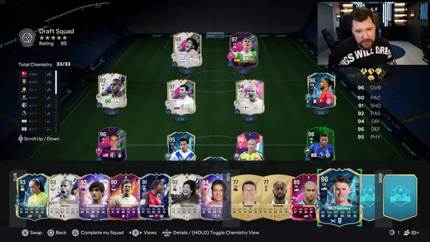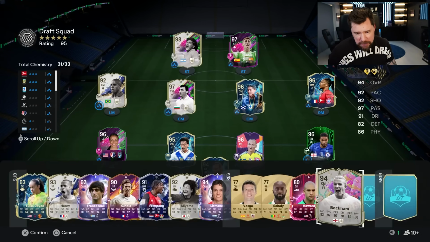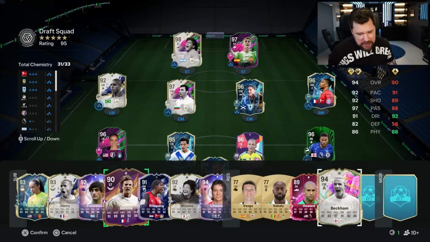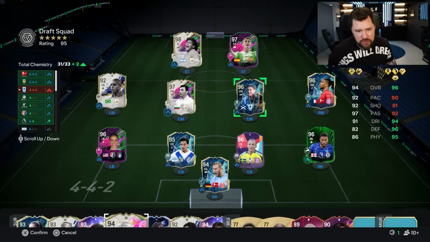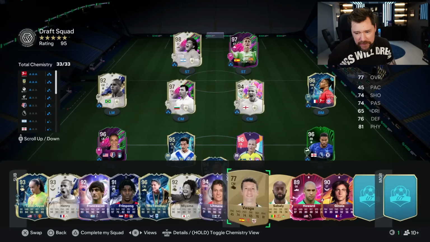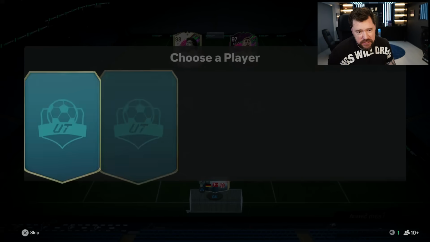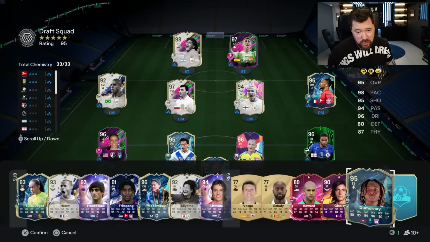There's Scott McTominay, 96. He goes in over Bex. It costs us 2 chemistry to have him in the team. That is really sad. We'll put Beckham back in then. And then last on this draft, could you imagine, guys? I tell you what, could you imagine, guys?